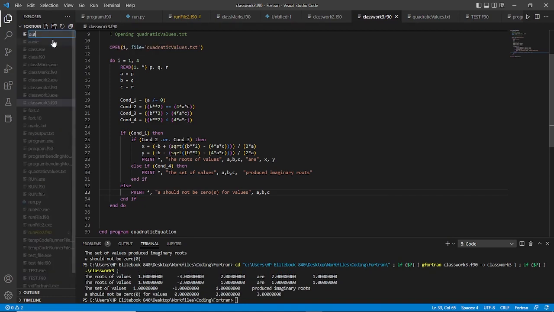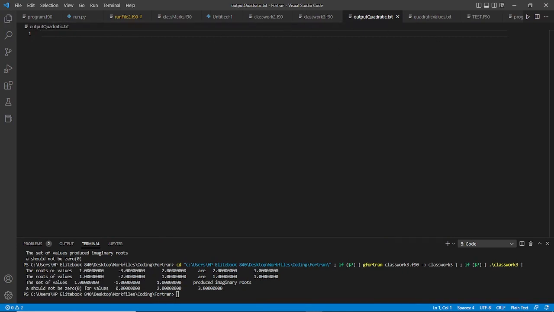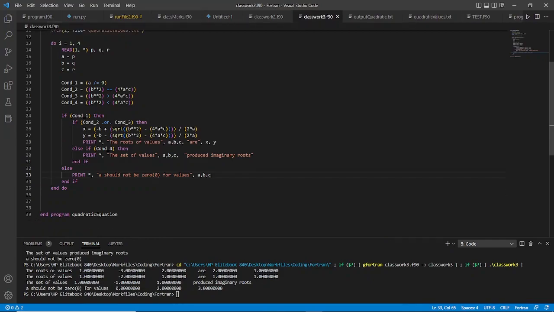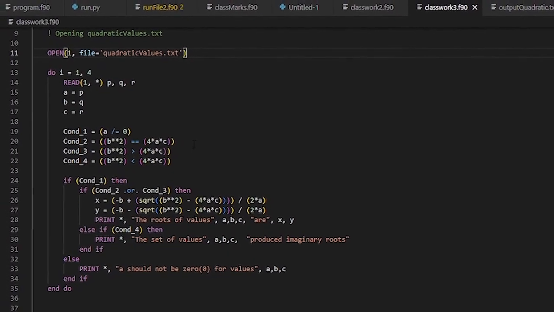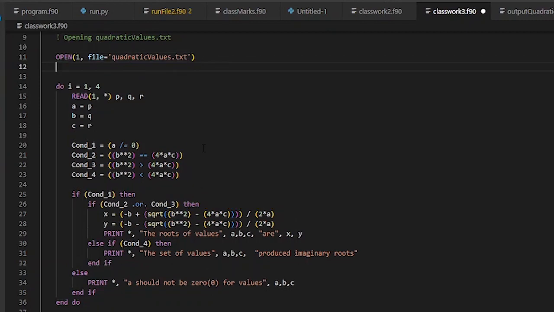We'll name it output quadratic.txt. Remember, it should be in the same folder as your Fortran file. Writing into a file is different from opening or reading from a file. It has the same concept, but it's quite different.